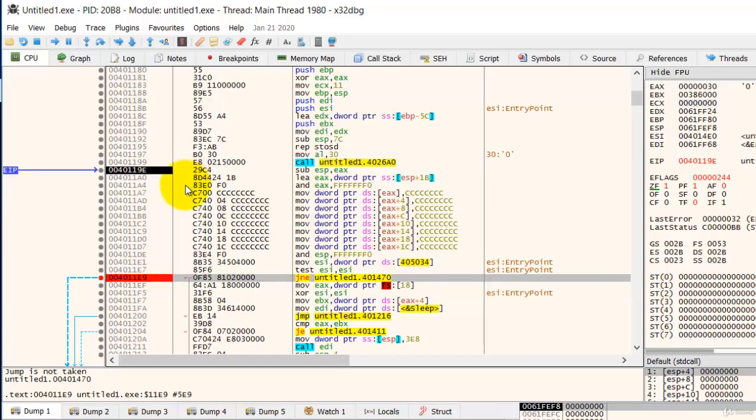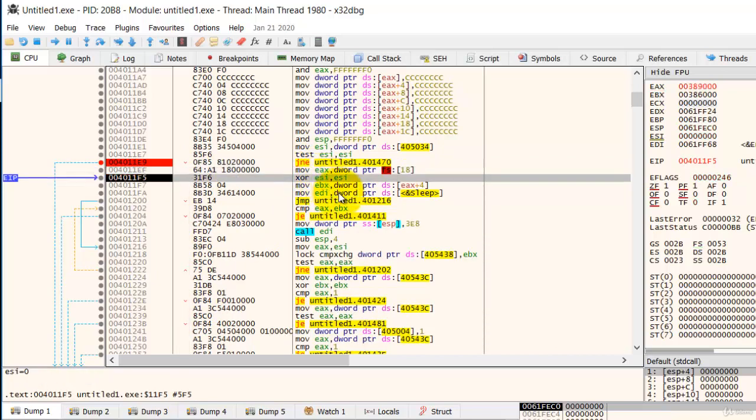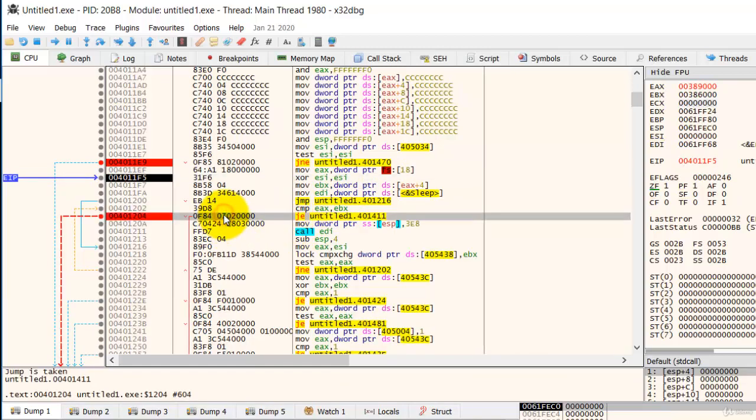So let's press F9 now after setting this breakpoint. And sure enough, it executed all instructions and hit this breakpoint. And so now the jump will not be taken, as you can see, and this is also not red in color, so it will just move on to the next line. So you press F8, it will keep on moving. Then if you want to put another breakpoint, you can just double click here.